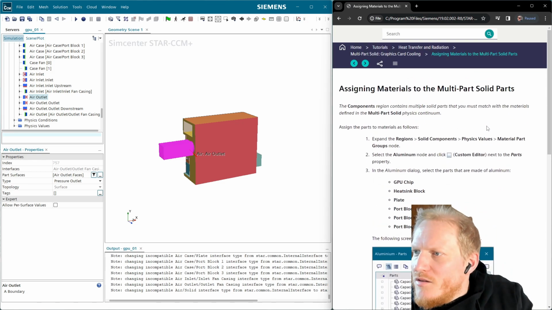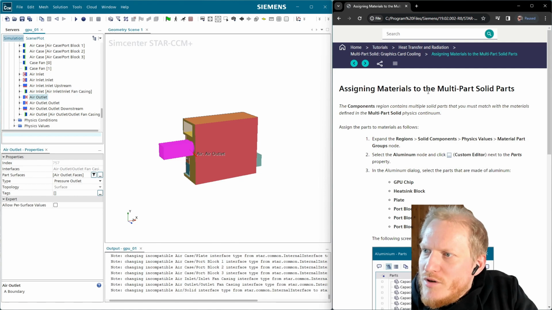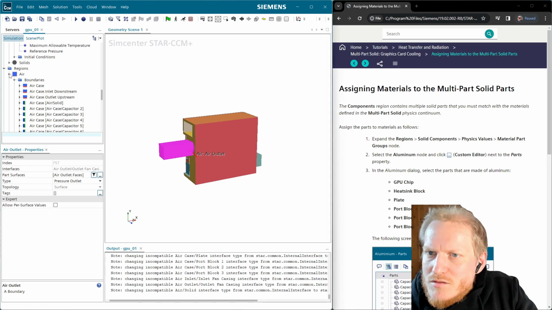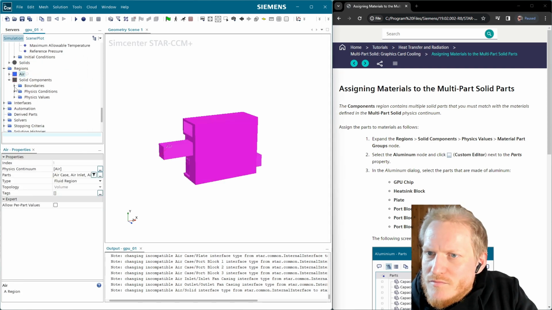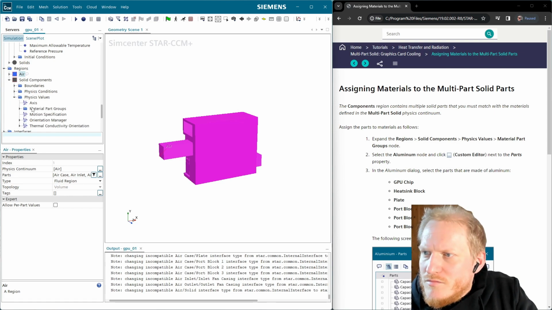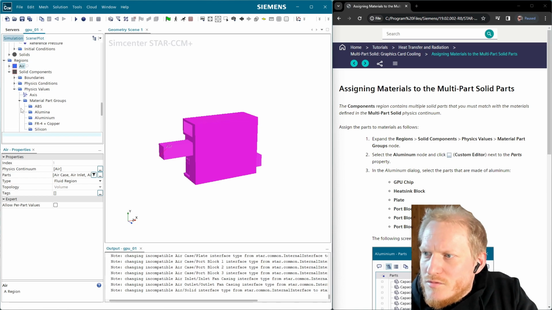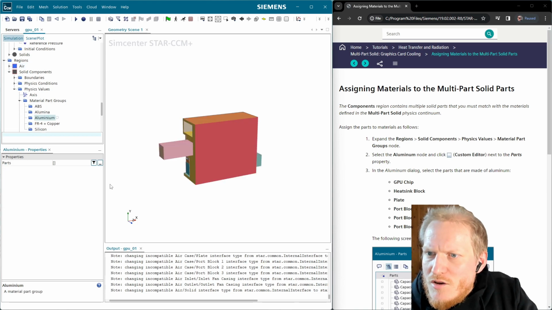Okay, assigning materials to the multi-part bodies. Expand the regions, solid components, physics values, materials part group. Select the aluminum.